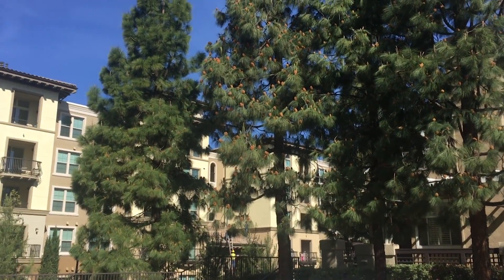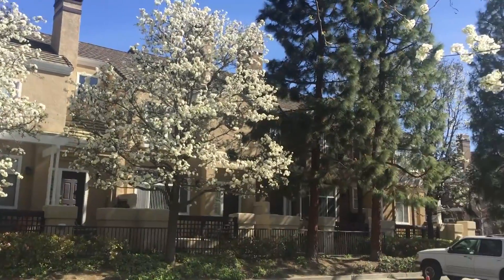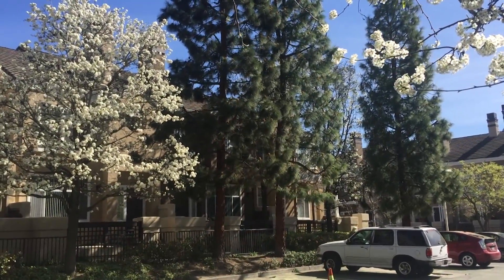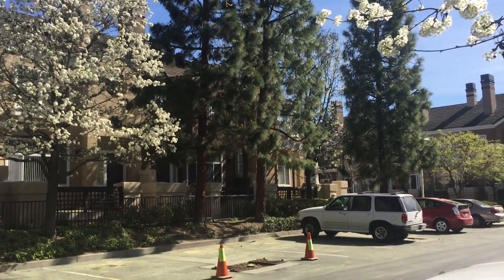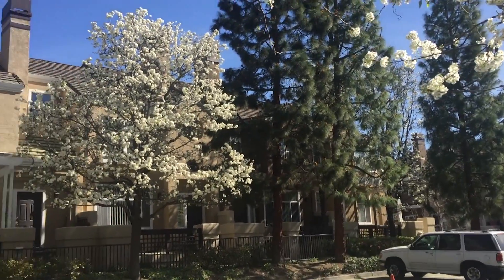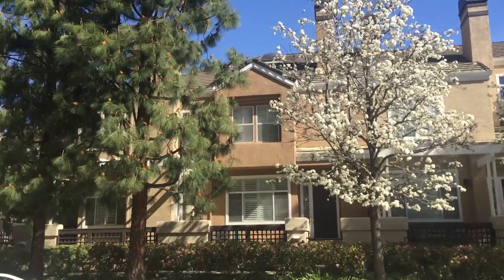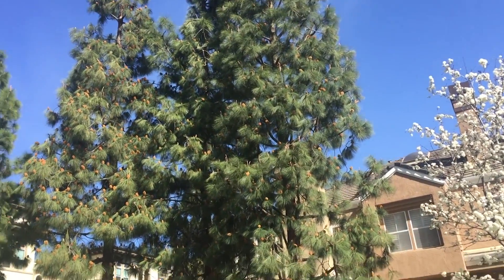The pine cones are the main reason we're doing work out here. This is in a condominium complex and they're growing everywhere. They've got these rock-hard cones that come off quite easily, and cars are being damaged by the trees. We can get the bucket to most of them, but even when we rope branches down, the cones seem to fall off of these things.